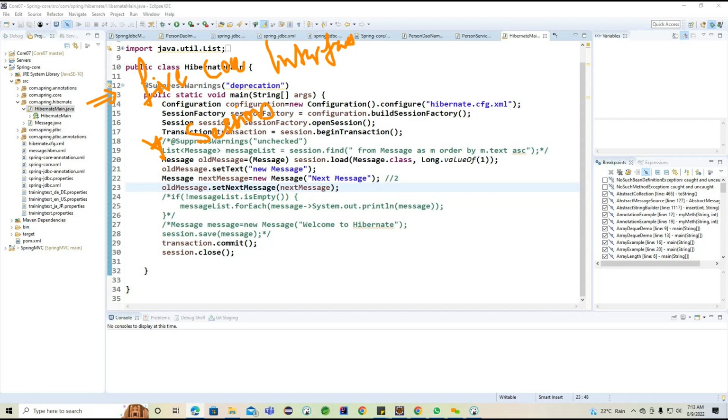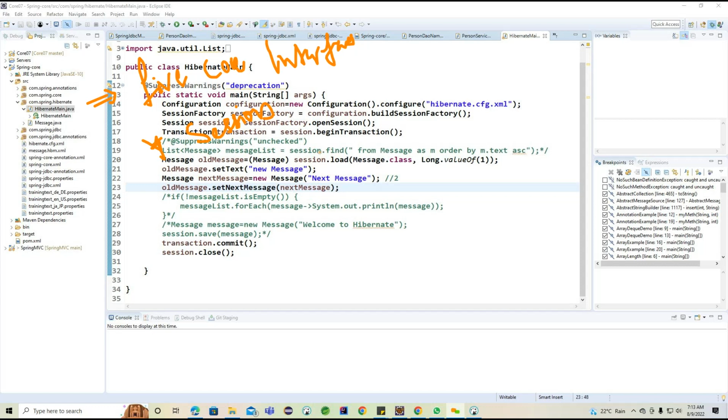And along with this, the Hibernate session interface is not thread safe here. So you cannot perform multiple threads at a time. Getting the point? Whenever you try to perform multiple threads at a time, we cannot get a consistent result, so we cannot identify what kind of data we are going to get. Okay, this is important.